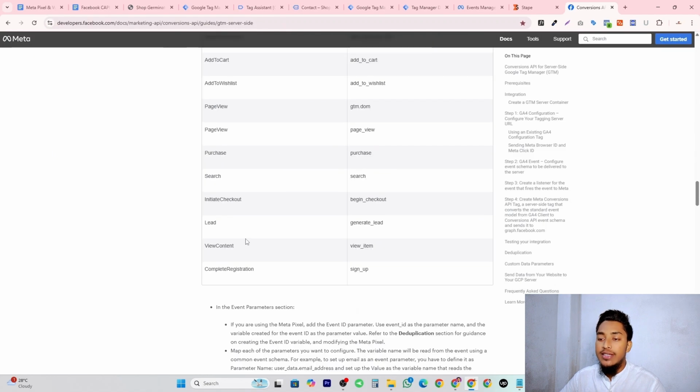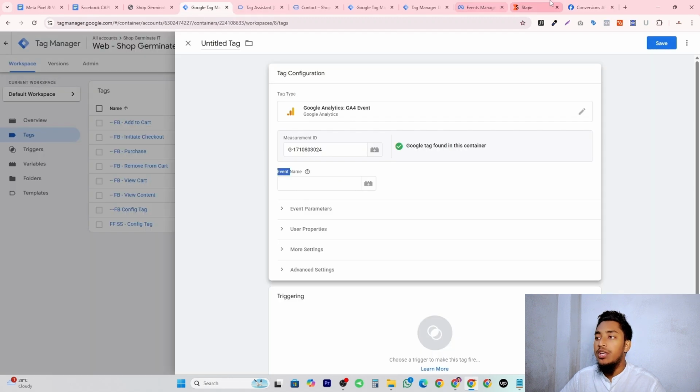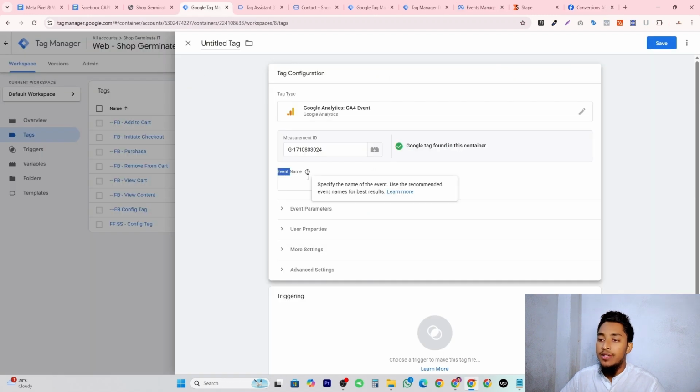Look at that, this is our view content. View content is written as view and content without any space. But in our GA4 parameter, we need to use it this way, view underscore item, and we need to copy it. After that we need to paste it here.